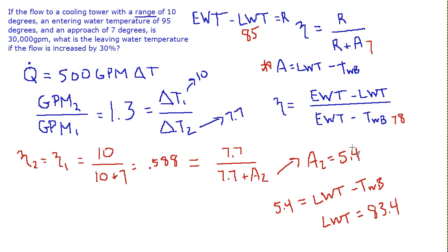But now the approach went from 7 to 5.4. It went down. At first that bothered me because I thought, we're moving more water, we should be getting less heat transfer. But then I thought about what is the cooling tower really, and how does it work. The whole point is that it evaporates some of the water in order to cool all of the other water that doesn't evaporate down significantly. So if you move 30% more water through the cooling tower, then that means 30% more of that volume gets to drip over the cooling tower fill and have outside air that's relatively drier moved across it and evaporate more of that water and do more evaporative cooling. So that's going to have a greater cooling effect. So it actually does make sense for a larger volume that the approach, how close you're able to get to the wet bulb temperature, is going to be improved. It's going to go from 7 down to 5.4. That's believable.